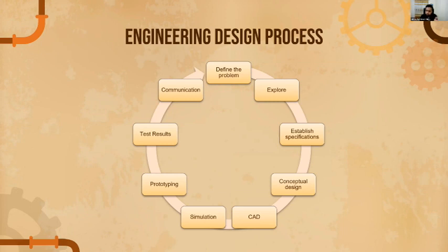So we try to find the problem first, not the solution. Obviously, the problem will come first, not the solution. Secondly, we try to explore whether there are already some good solutions for this problem. If we already have them, then we don't have to waste that much time on research, designing and analyzing this problem, because it could be that the problem we are trying to solve is already solved.